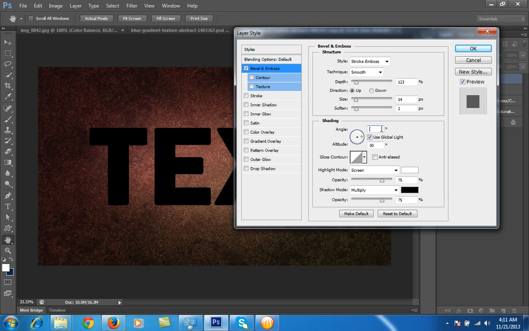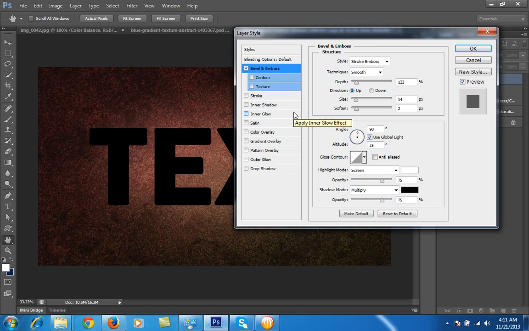The angle of shade of this emboss I want 90, altitude 25, then opacity is 75, then 75, then it's okay.